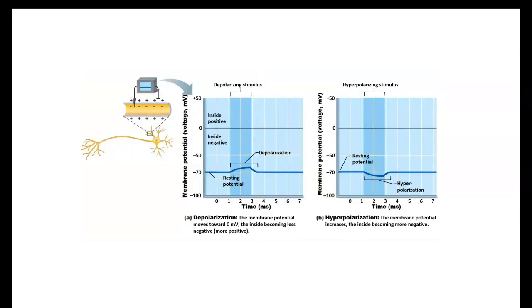We can stimulate with drugs or other kinds of venoms and toxins. We can stimulate the membrane to depolarize, that is, become more positive. We can also use drugs to make the resting membrane potential hyperpolarized, like in the second picture, and become more negative. This is how drugs, venoms and toxins work. They cause depolarizations or hyperpolarizations and change the membrane's resting potential from negative 70 millivolts to whatever it needs to change it to.